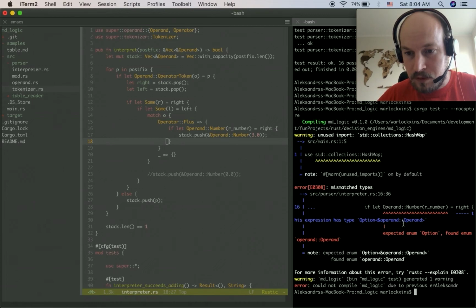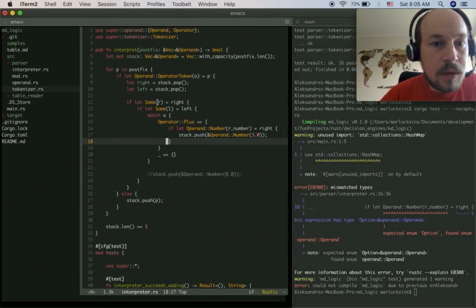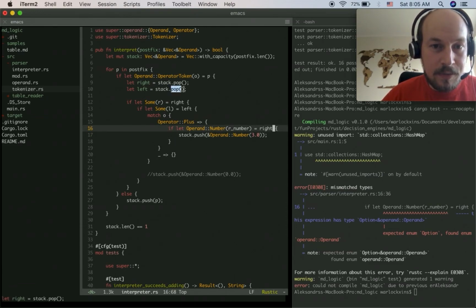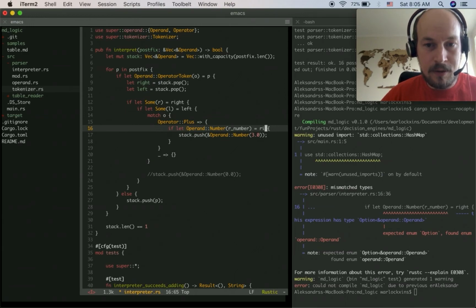Expected an option, found enum. Oh, I already have it. All right. So when we pop stuff, the stack cannot guarantee that there's a number in there, so it wraps it in a Some.